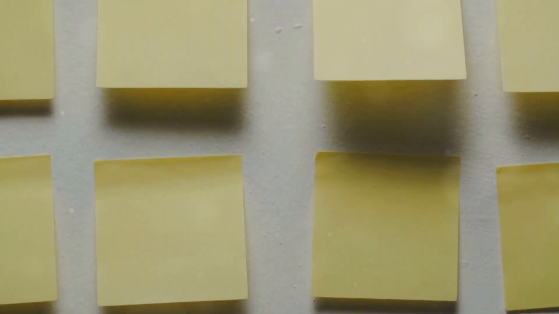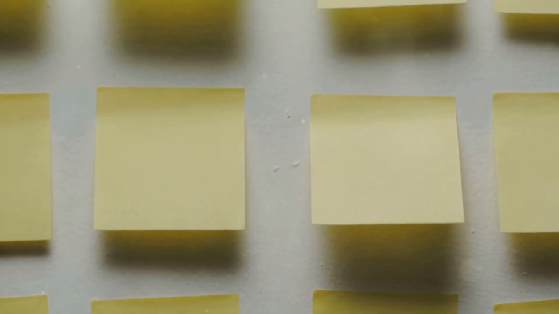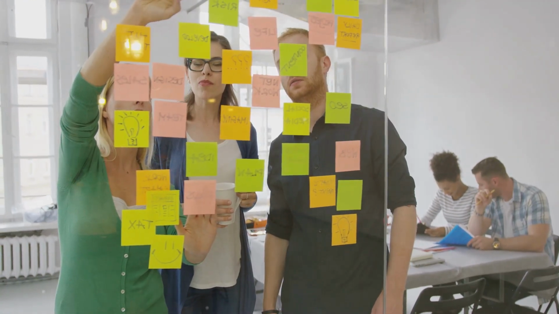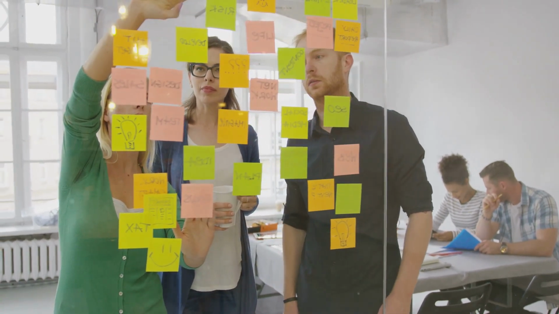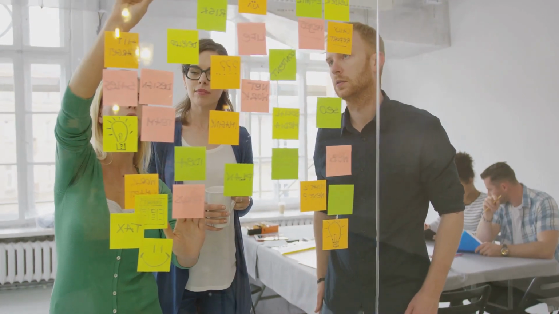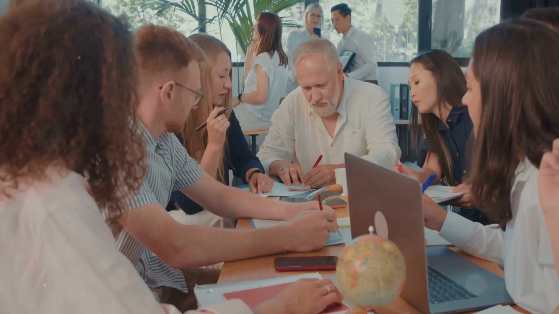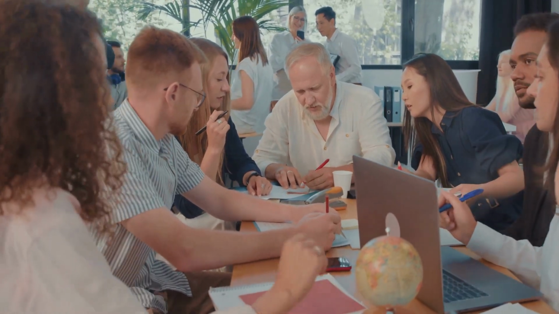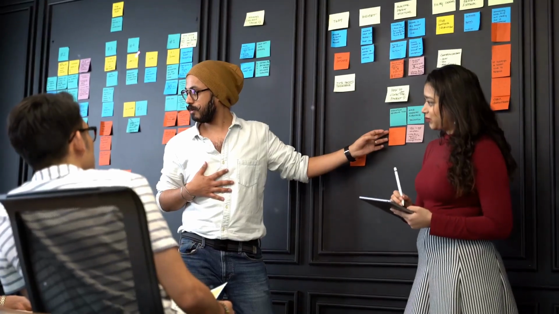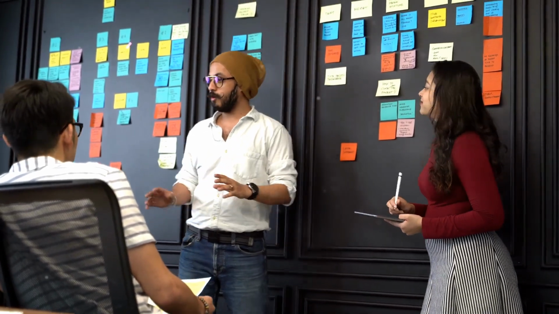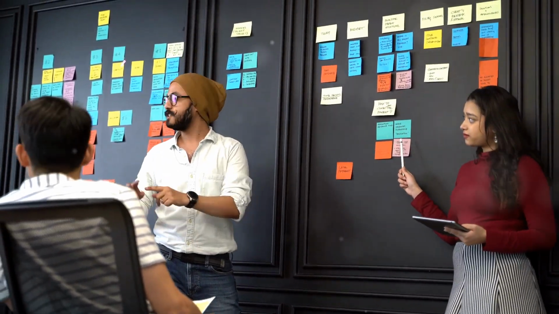User stories are intentionally kept concise and focused on the user's perspective. They provide a high-level understanding of the desired functionality without delving into technical details. The goal of a user story is to initiate a conversation between the development team and the business stakeholders. It helps everyone understand the user's needs and expectations, ensuring the software is built with the end user in mind.